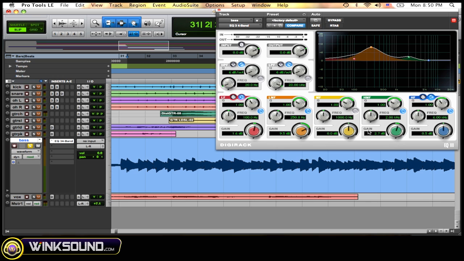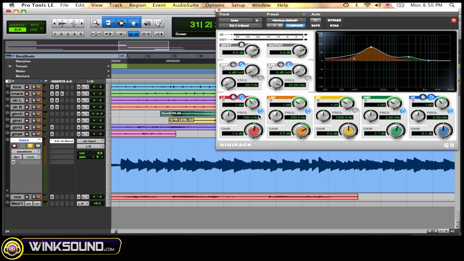So let me show you this. Like I showed you before, the gain knob simply boosts or lowers the specific frequency as you so choose. Like working with a bass, you'd probably want to lower the highs, maybe boost the lows a little bit. And with a guitar, maybe vice versa. But it's all about your preference and the sound you want to create, exactly.